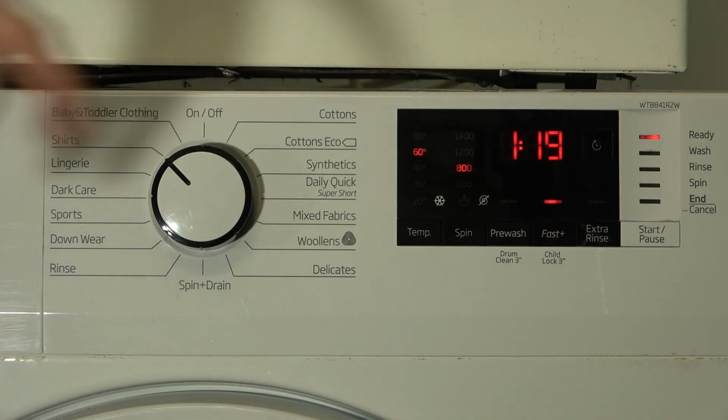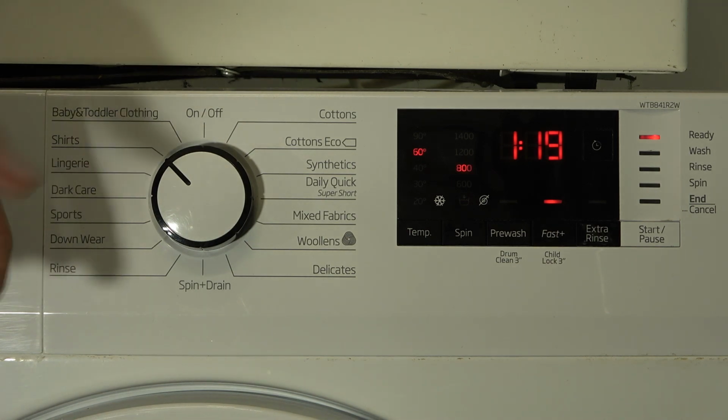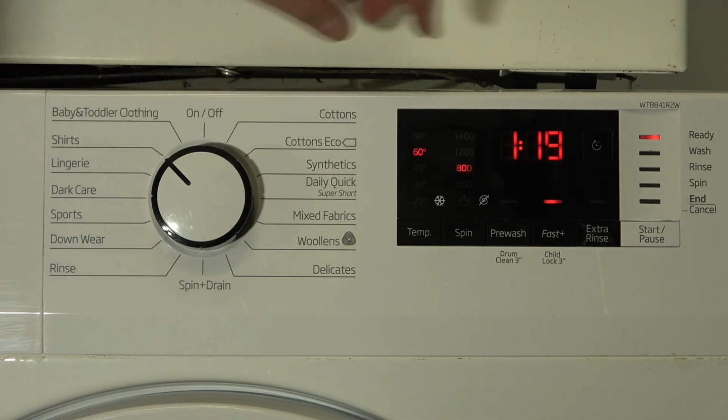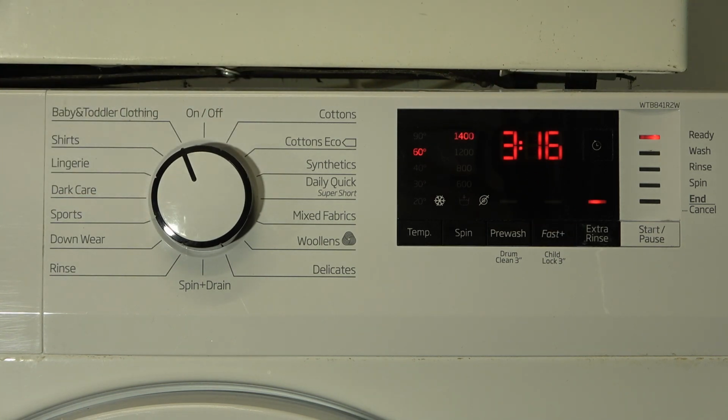Also quite handy to have the Fast Plus option as well. So basically you do synthetics with Fast Plus with anti-crease option as well. Neat. Then you've got baby and toddler clothing. This allows you to wash 8 kilograms of baby clothing. It presets at 60 on this one. It used to preset at 90.